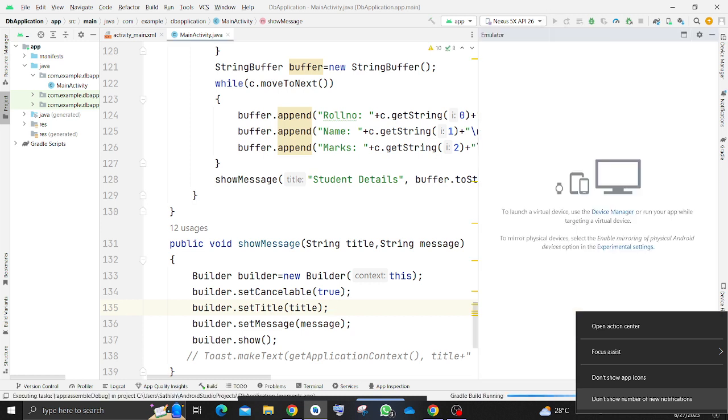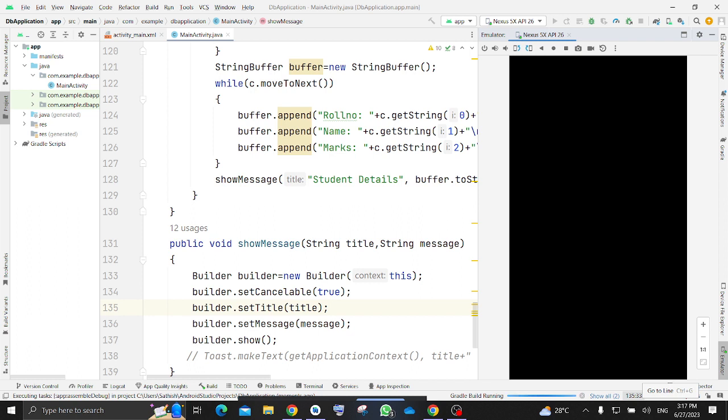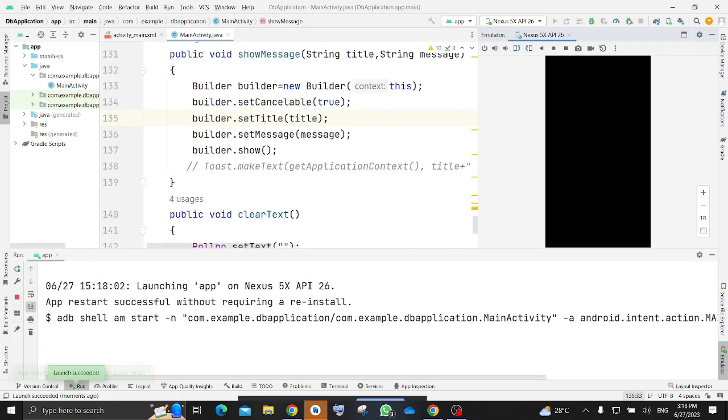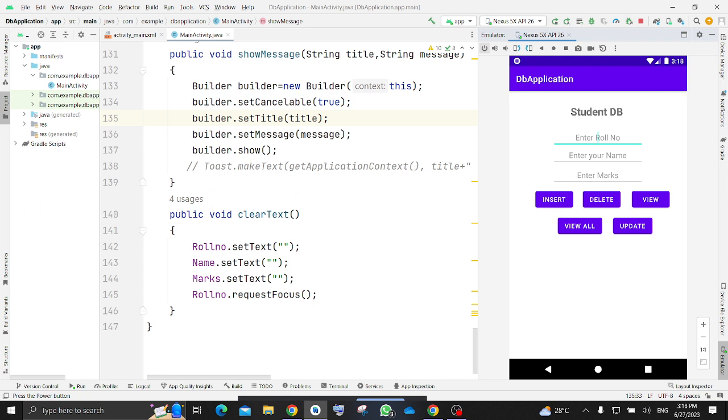So when I run this code, you can see the emulator starts. Yeah, Gradle is building and it is running, and once it is running, you can see, yeah, so first I try to see view all.